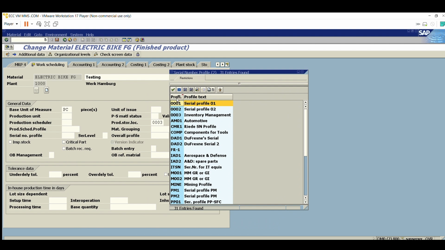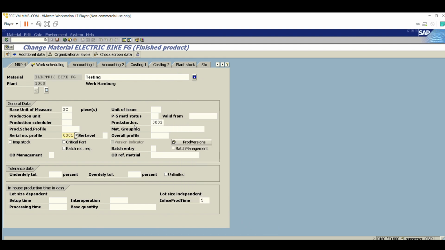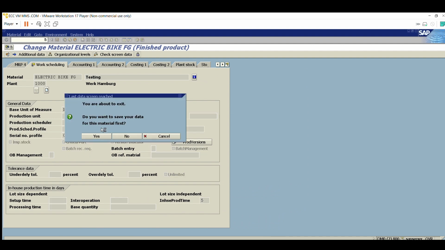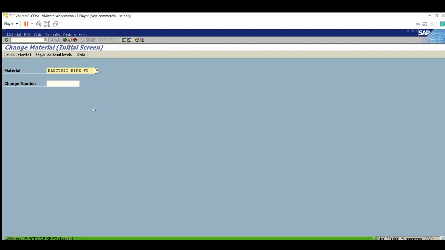So now I will use serial number profile 0001. Okay, enter, continue. Okay, I have completed the serial number profile. I have updated the serial number profile for the final product.